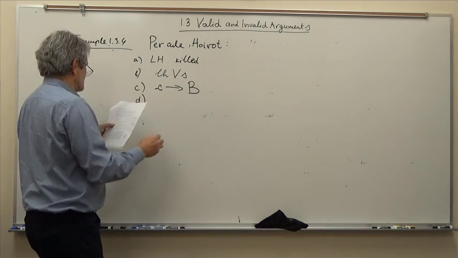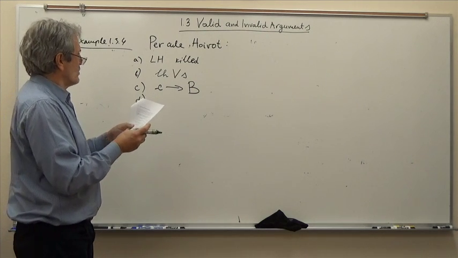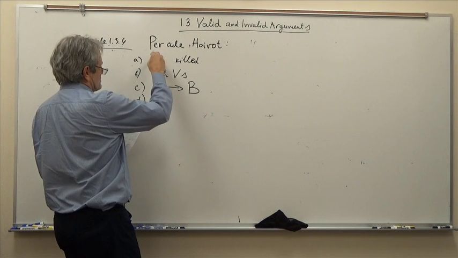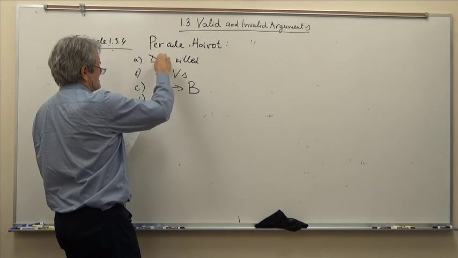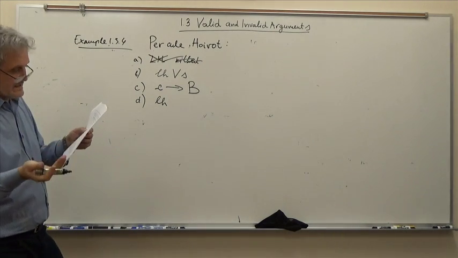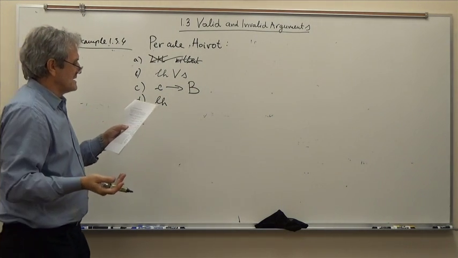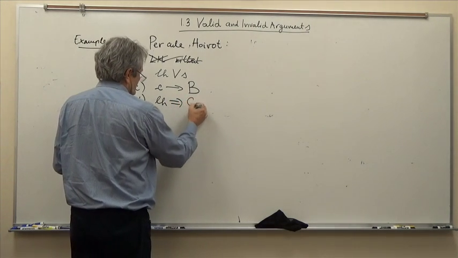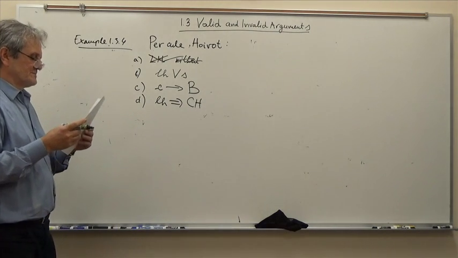Part D says, Lady Hazelton was in the dining room, which is LH. By the way, this is Lord Hazelton, so that's just that portion that confuses. Lady Hazelton was in the dining room, so that's the same meaning as before. Then the chauffeur killed, so we'll put chauffeur here in capitals.